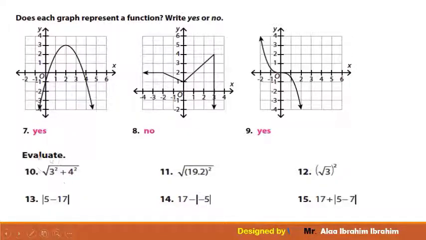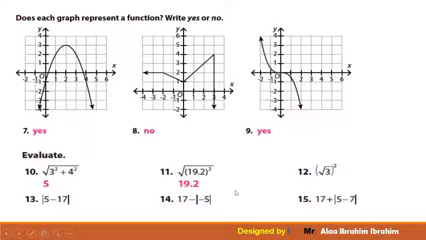So 3 power 2 is 9, plus 4 power 2, 16. So 16 plus 9 is 25. Square root of 25 is 5. Here, for the square root, we have to multiply this by itself 2 times, or the easy way, I told you, if we have power 2 and square root, they cancel each other. So the remainder is this number. So this is my answer.